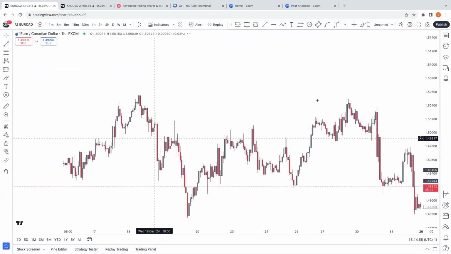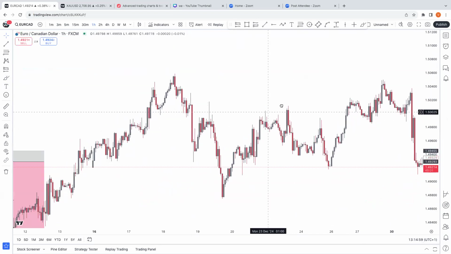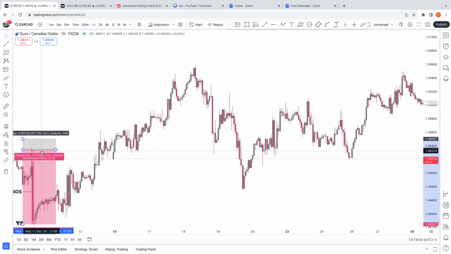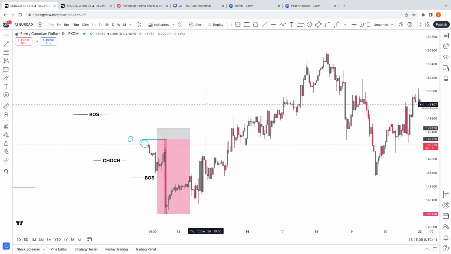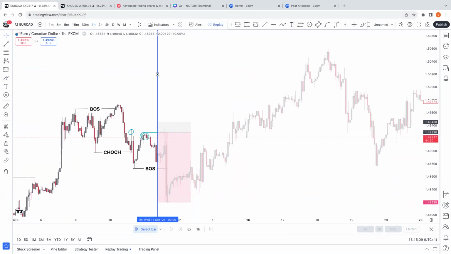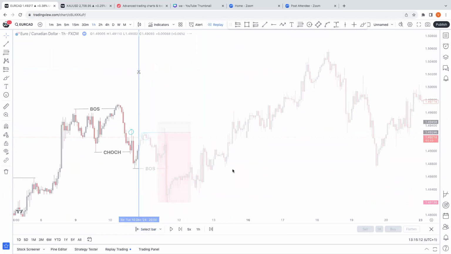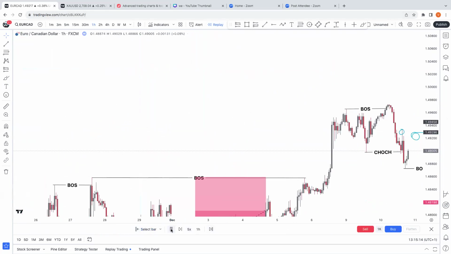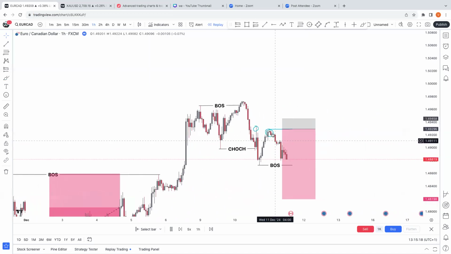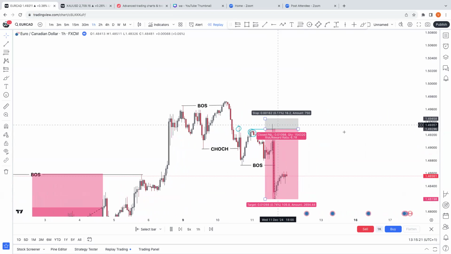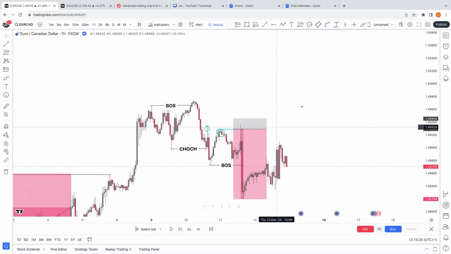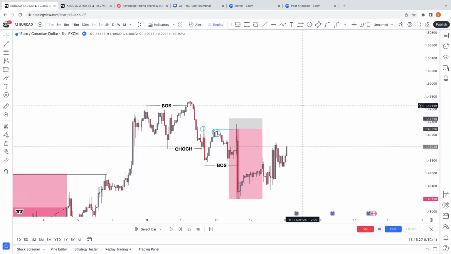Where was it? Now I'm seeing lots of examples here as well, right? You can just go on your chart, look for examples, and most of the time they play out. Let me replay price and see. So you see, this was supposed to take out, it failed, and look at how price took it out. Boom, right? So this is how you spot your weak highs and your weak lows.